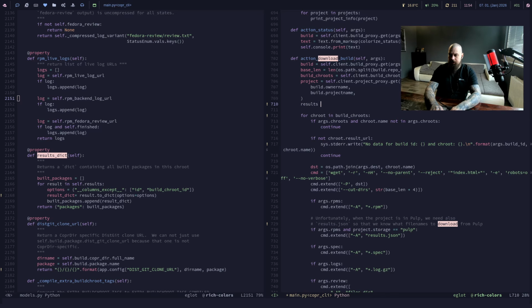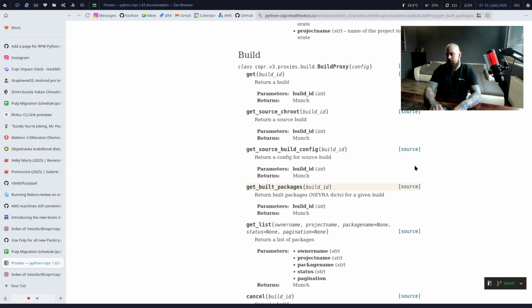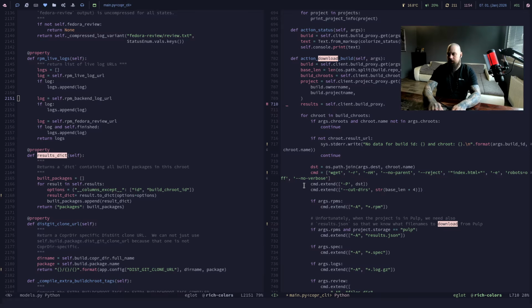Let's do results, I guess, equals self client build proxy dot get build packages with the args build ID.